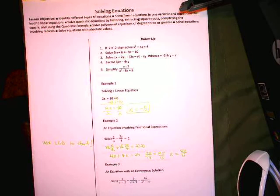Okay, so we're going to move on to example number 3. Example number 3 is an extraneous, I can't say it, I'm sorry. It's the same thing as a fractional expression, but our fractional base is a form of a linear equation. In this case, we have x minus 2, x plus 2, and x squared minus 4. Well, the least common denominator is what's going to be able to multiply together and do this.